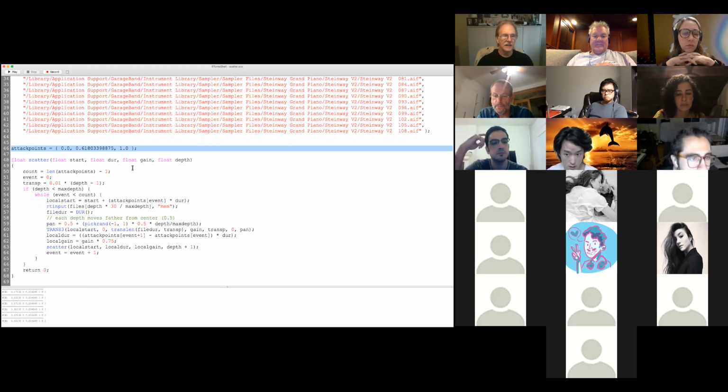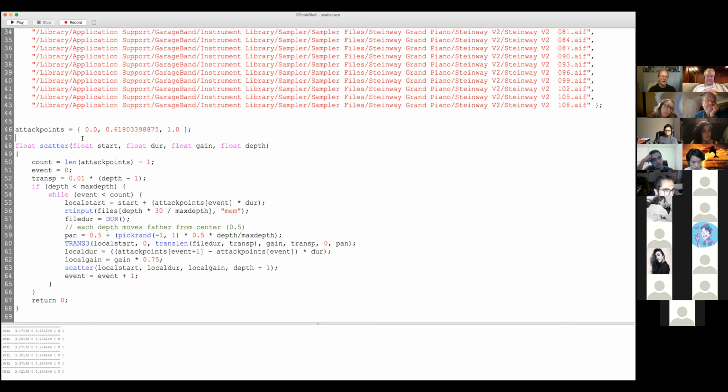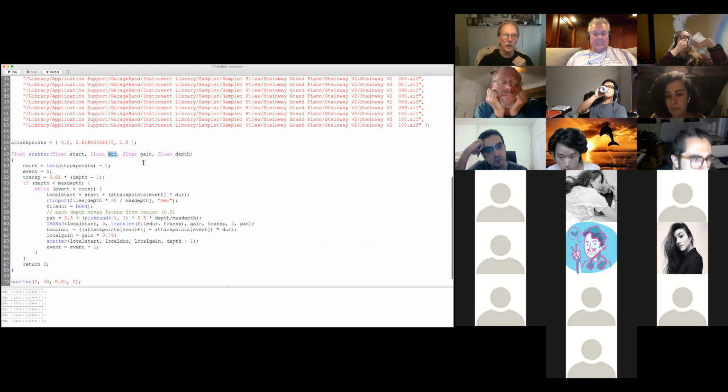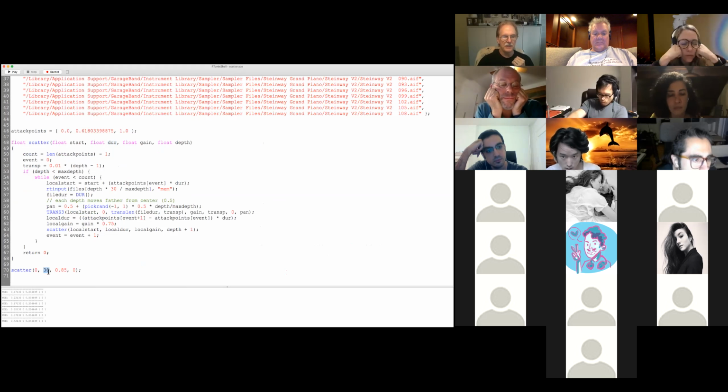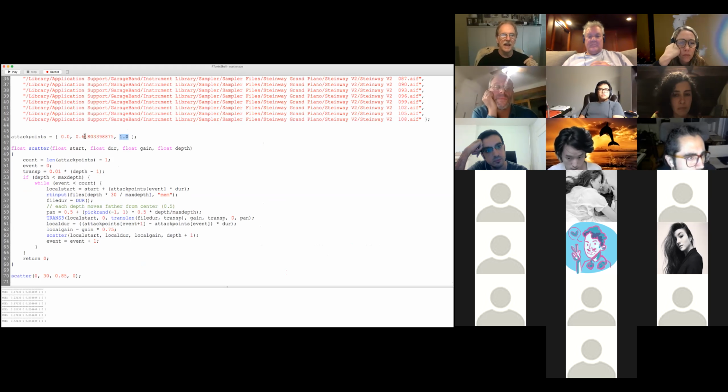What this function does is it creates a score. It creates a set of RTcmix commands where the first thing it does is just do this pattern over whatever the entire duration was that I asked for. In this case, you'll notice down here that I said run this for 30 seconds. So the first thing it's going to do is produce this pattern over 30 seconds. You're going to get an event at zero, an event at 30, and an event at the golden mean between 0 and 30.